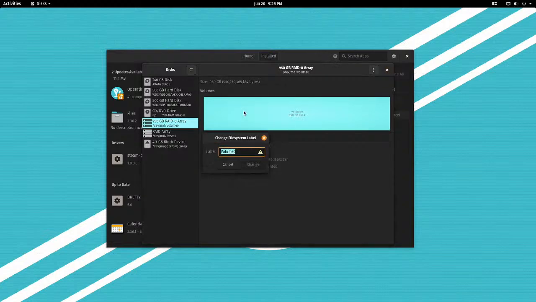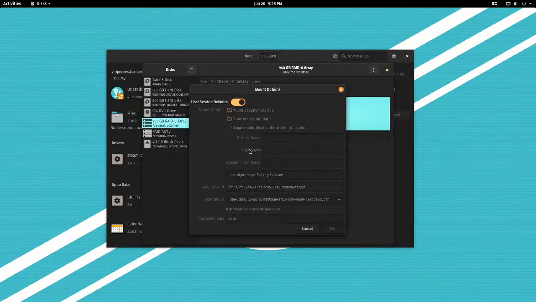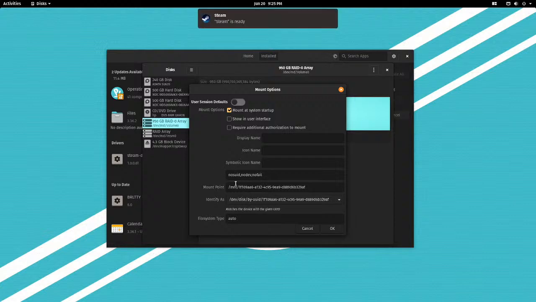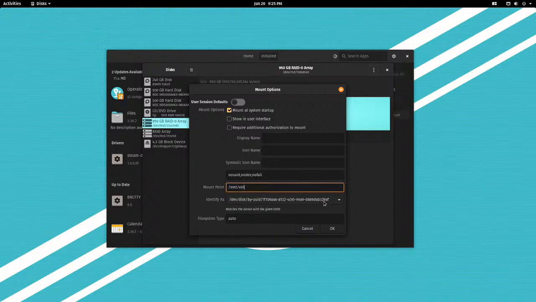So let's edit the file. No, I don't want to edit the file system. I want to edit its mount options. Okay. So I don't want this to be defaults. I don't want this to show in the user interface. If it's showing in the user interface, you can usually eject it. I'm going to leave everything as default for now, but I want to simplify the naming to just call it volume 0. That way this drive will always mount in the same spot with an easy to read name.